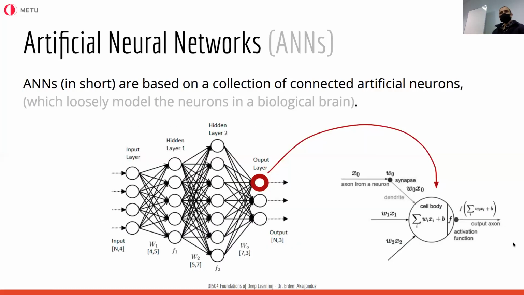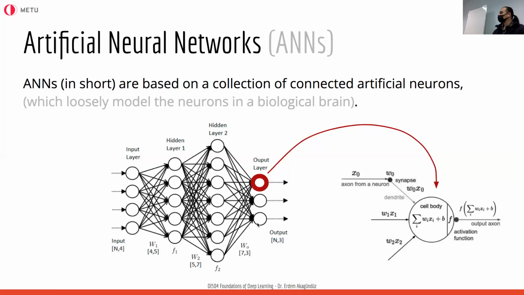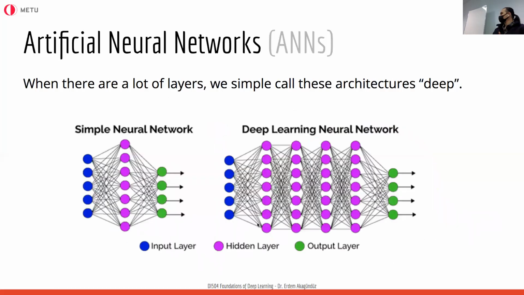Okay, and this is traditionally called a perceptron as well. This artificial neuron. So if you ever hear about perceptron, multi-layer perceptron, this is called a multi-layer perceptron. So these are artificial neural networks, and this is a deep learning course. What is the difference? When you have much deeper hidden layers, as the number of hidden layers increases, we call it deep neural networks.